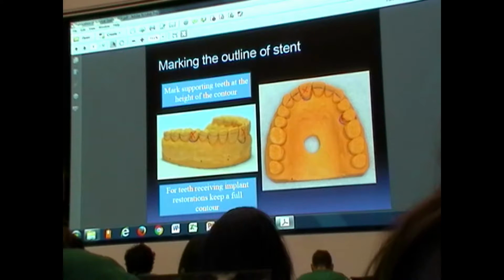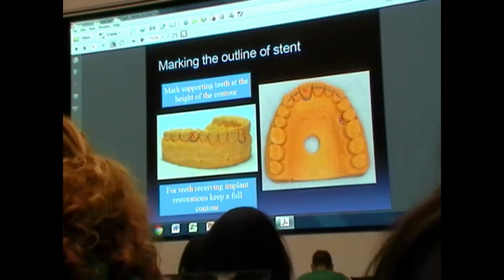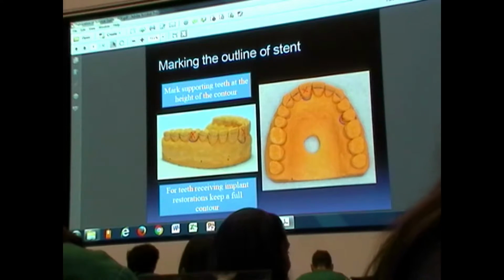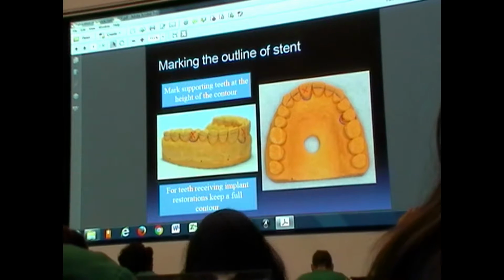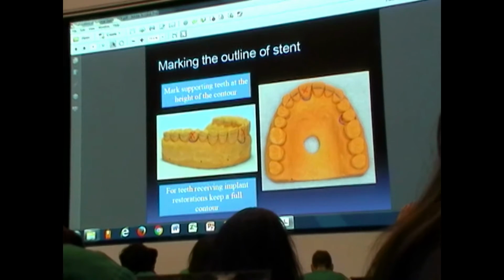Yeah, that's fine. So your goal will be you're going to remove where the red one is, and you're going to draw a blue line around the cervical or gingival margin area, facial and lingually, and you're going to highlight the height of contour all along the facial and lingual surfaces of your cast.